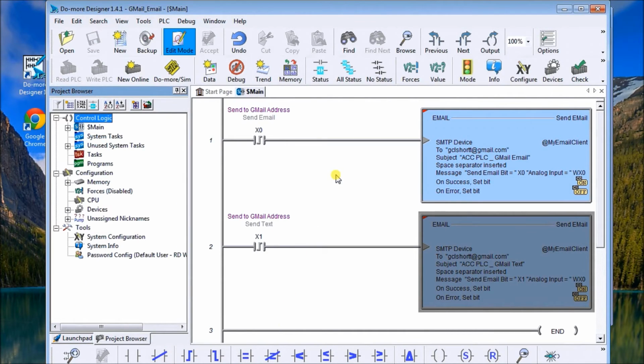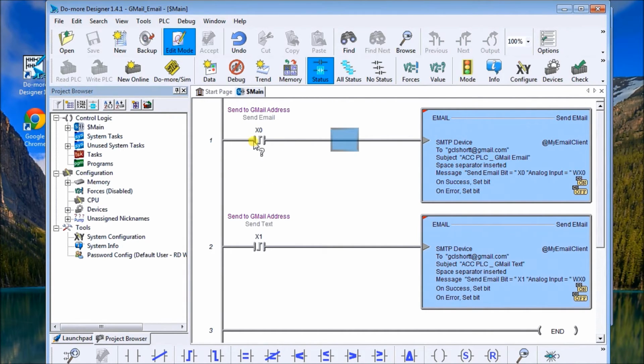The program itself has a one-shot on our X0, which will send an email to the email account that we want, and X1 will send a one-shot to the Gmail text account that we want. And we're separating this by the subject line of the email itself.